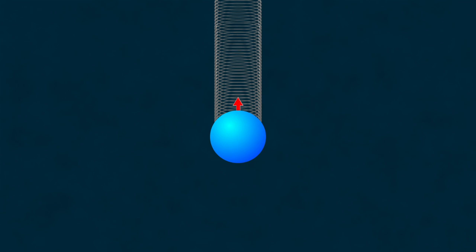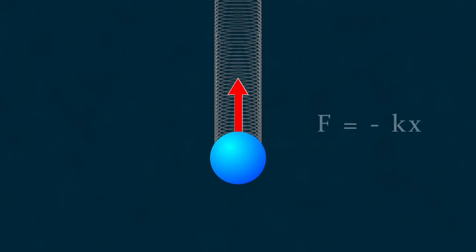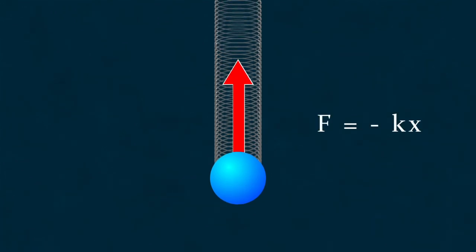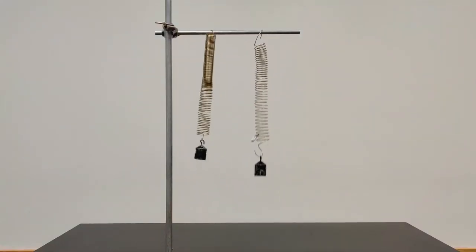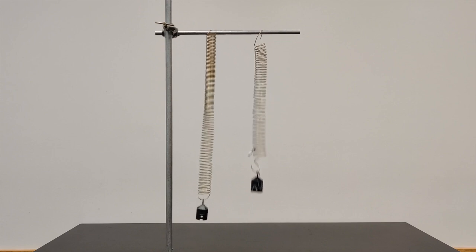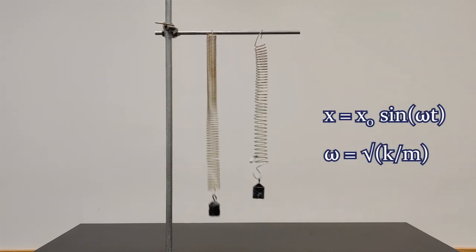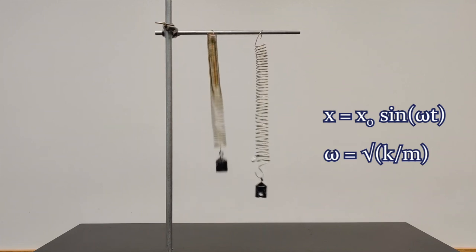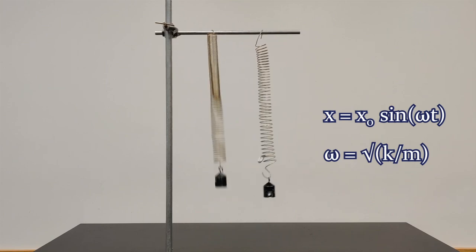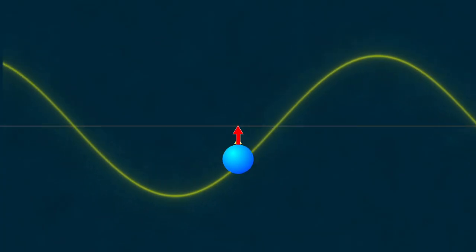This is how, for example, the restoring force acting on a mass attached to a spring looks like if we slightly stretch and compress this spring. And we know what the motion of the mass in such a system will look like. It will undergo oscillatory motion with the cyclic frequency omega 0 equal to the square root of k divided by m. We have a slightly more complicated case.